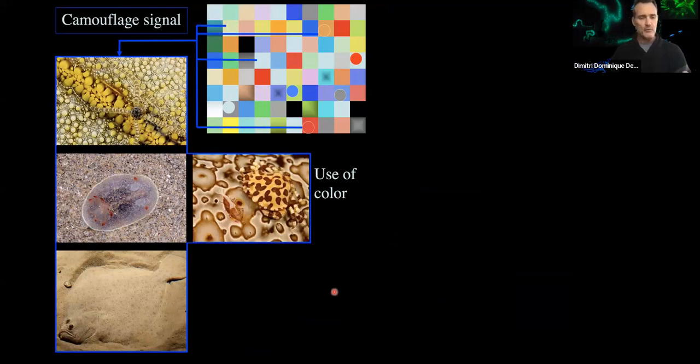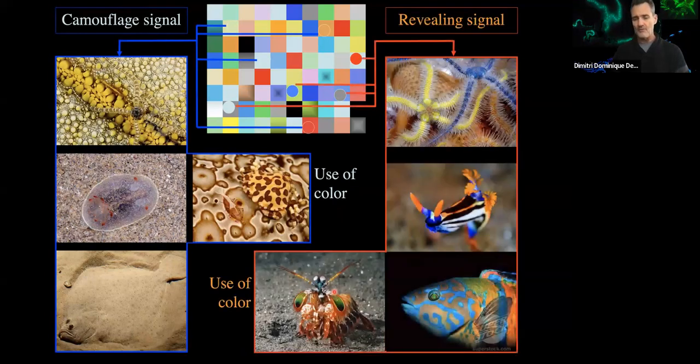Some organisms are able to match their background to be camouflaged, or they can be, of course, very colorful. And if it's colorful, you might probably see, oh, that's dangerous, that's toxic. The same way a ladybug is brightly red because it contains cyanide and it's toxic for you and for any bird that will eat it. Many of those organisms that are very colorful are also potentially toxic, and predators learn about that. So this is just to set the frame of what people usually know and what usually can relate to.